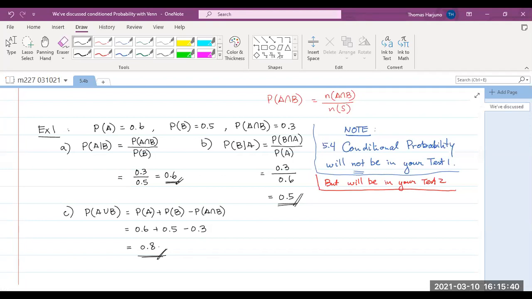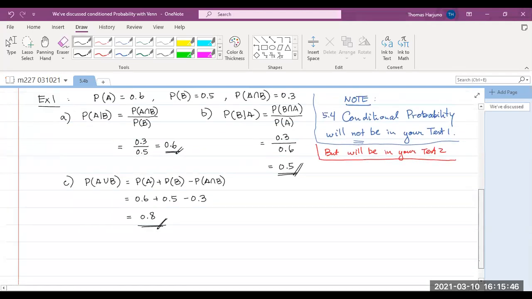Okay, now that's example one. Let me go on to the next example. The next example is slightly harder, but it's simply because it's a word problem. Let me use problems from your quiz, the one you turned in last Saturday.